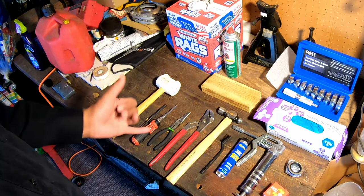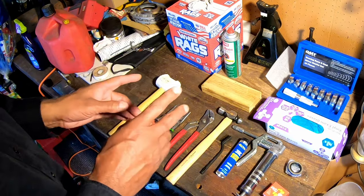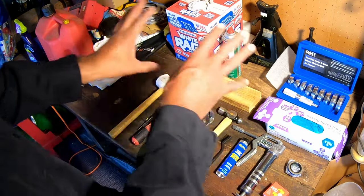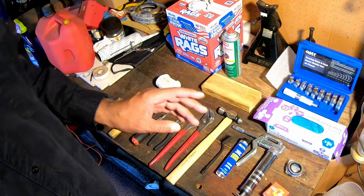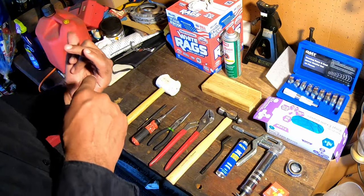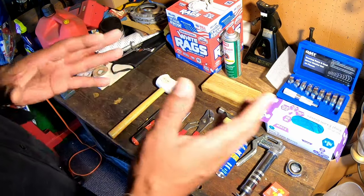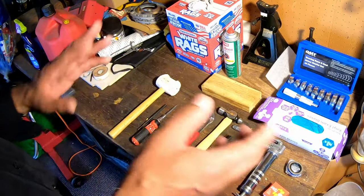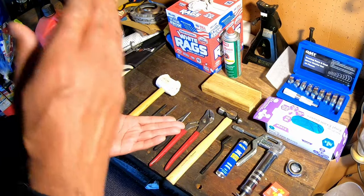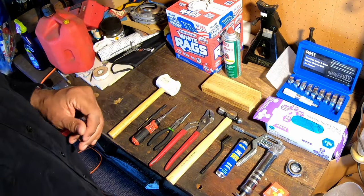But that's about it. So the first thing we're going to do is put chocks on the wheels. By the way, the chocks are down by the trailer. We're going to put the chocks on the opposite wheel of the one that we're working on. So as we jack up the side that we're working on, we can ensure that the trailer doesn't roll back and forth in either direction. We're going to get the trailer jacked up, and then we'll get started.